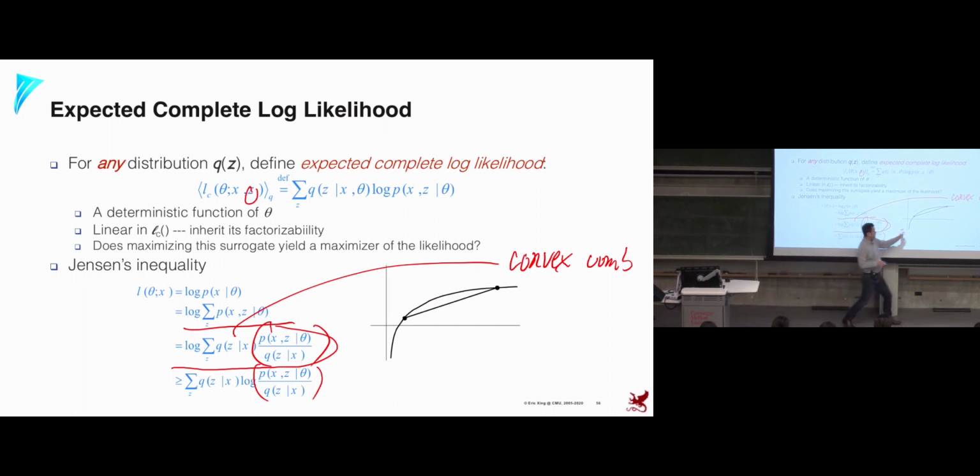And algebraically, you can see this from the curve. Okay, this is the log curve. The log curve is always going to be above the sum of points taken on the log curve. Okay? So why is this important? Because if you can do some rearrangement of this term, this one corresponds to a sum of two things: this part times the log of that is the expected complete log likelihood. And this part combines the log of this, which is the entropy of the Q distribution, right?